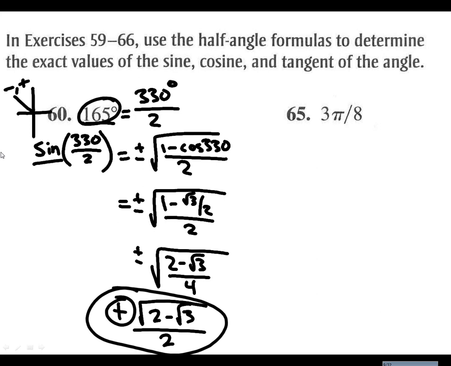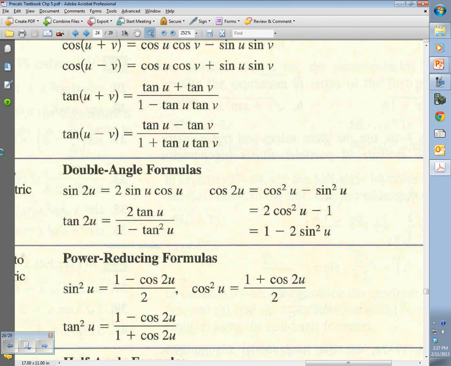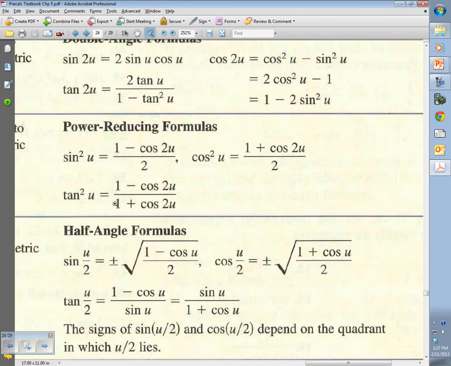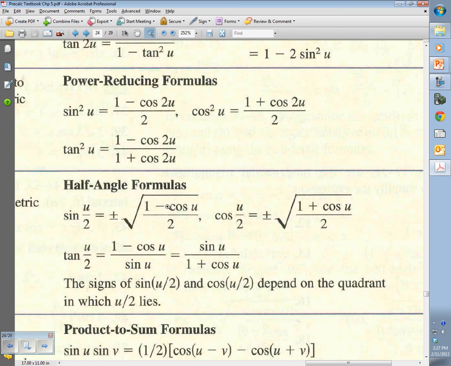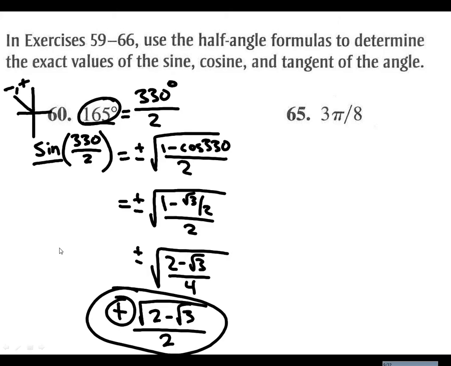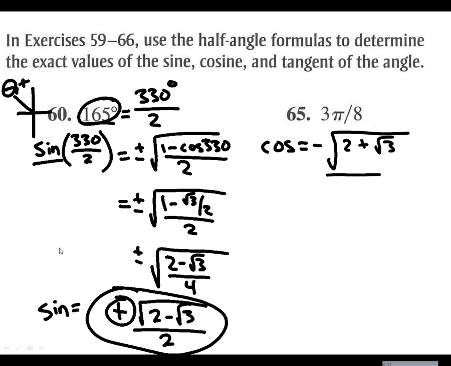All right, if we look at our half-angle formulas, I'll scroll down here to take a look at it. Look at the difference between cosine and sine. They're exactly the same except for a minus instead of a plus. So if we figured out sine, which we just did, we've also figured out cosine. Cosine is x, so we'd be minus the square root of 2, and in this case, instead of a minus, it'd be a plus rad 3, all over 2 for our cosine.